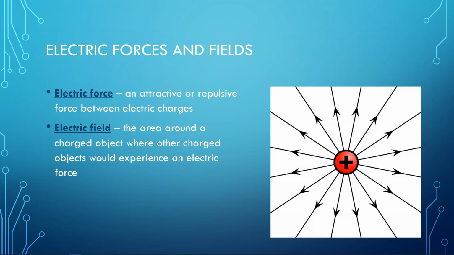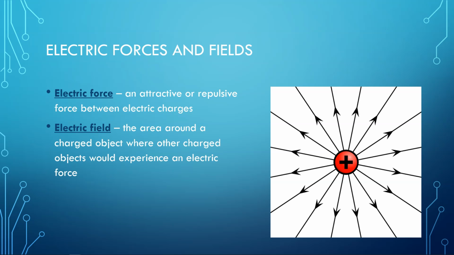This image shows what the electric field around a charged object might look like. The lines and arrows represent the direction that positively charged objects move, which is positive to negative. Now, keep in mind those lines that you see aren't actually there in real life. They are invisible. The electric field lines are drawn there to show the area around this charged object where another charged object would experience a push or pull when it got close enough.